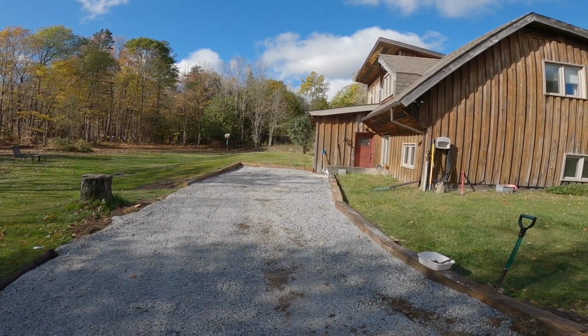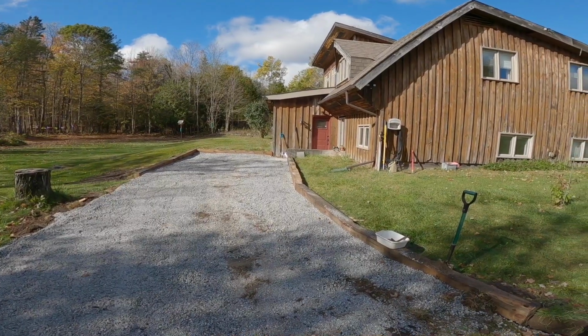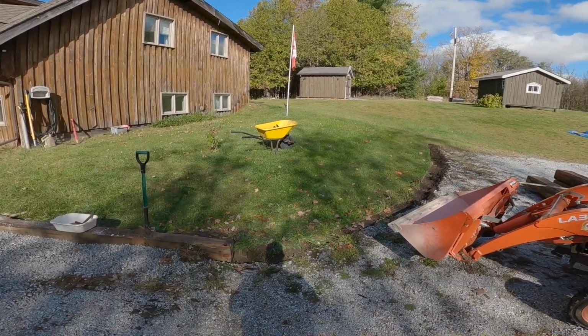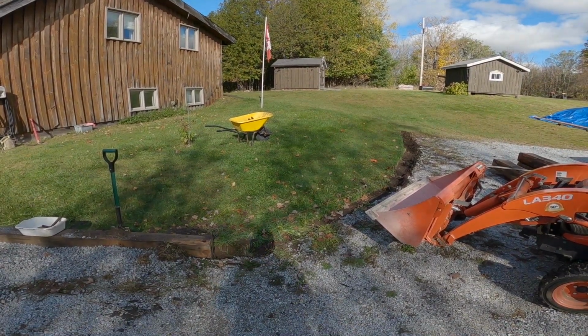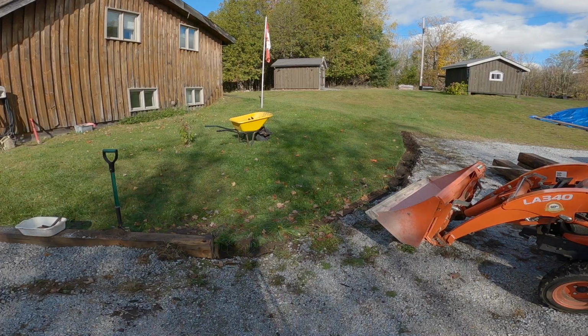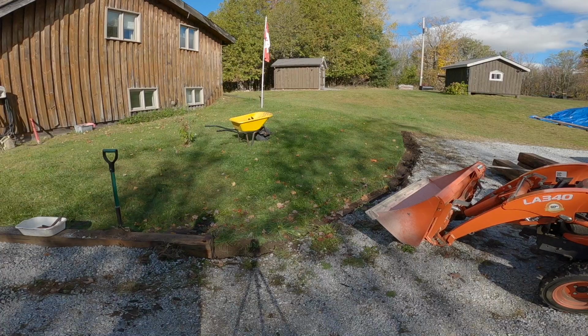Okay, guys, well, we've actually got sun out today. We were cut short again yesterday because of rain. So we're back to work on the curbs here. So I've got three left to put in, and I've got my little straight line there laid out for them. So we're going to start digging and get the next one in place. I'm quite pleased with how it's coming so far. It looks good, especially with the trimmed in corners.